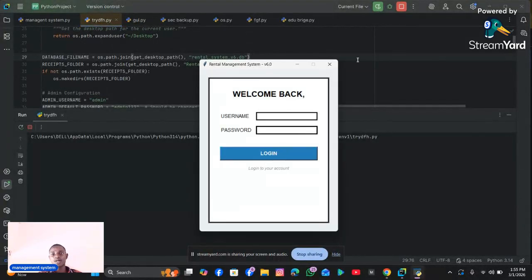Yes. So once you run it, it displays a username and a password field. On this login page, you can enter admin credentials here, and it will take you to the admin side, and you can enter staff credentials here, and it will take you to the staff side. So let me enter the admin side. Admin, admin password. Then I log in.